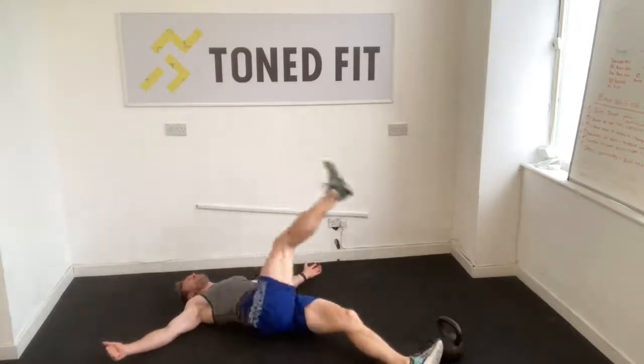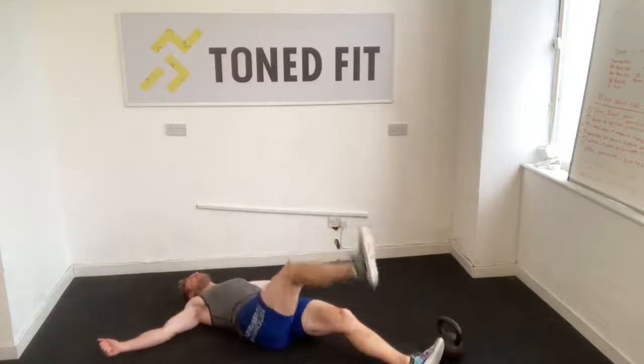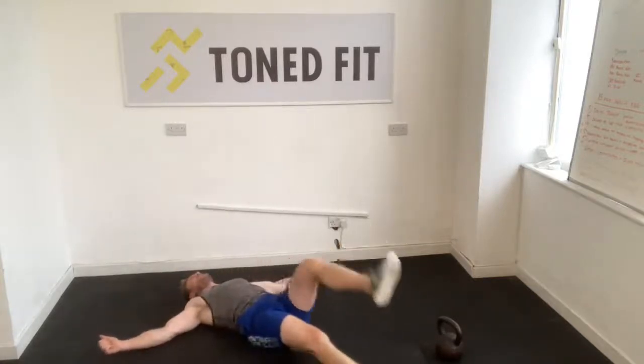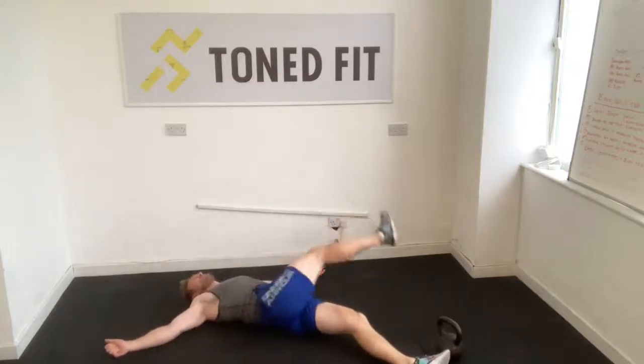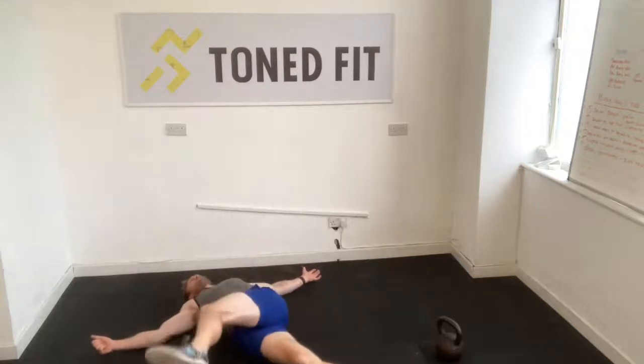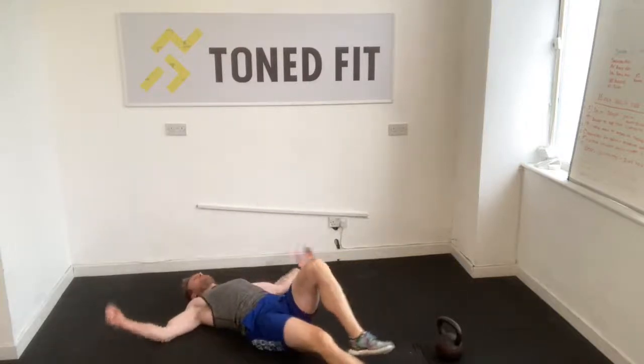So you sacrifice the height of the foot to the floor in order to maintain the shoulder blades glued there. You might get a few clicks and cracks. That's okay. That's just the tendons returning back to their original position. That's it. Good stuff. Okay, and up we get.